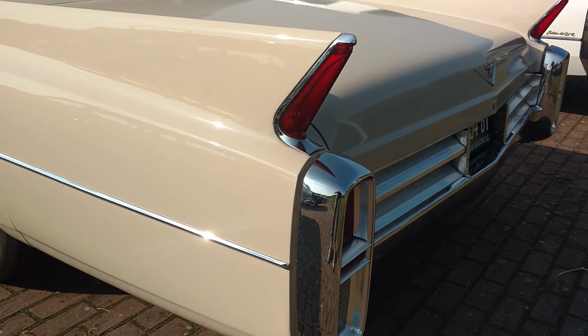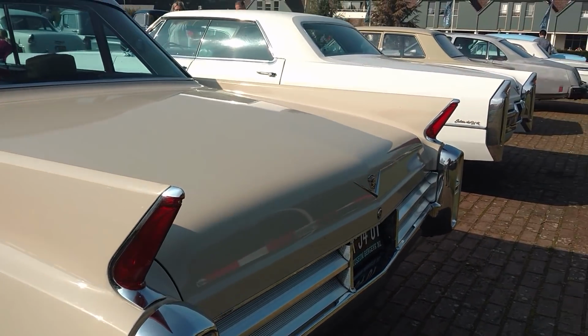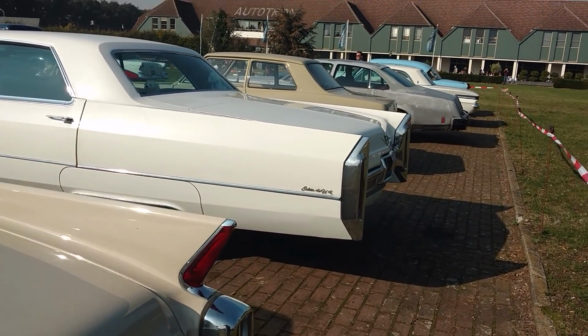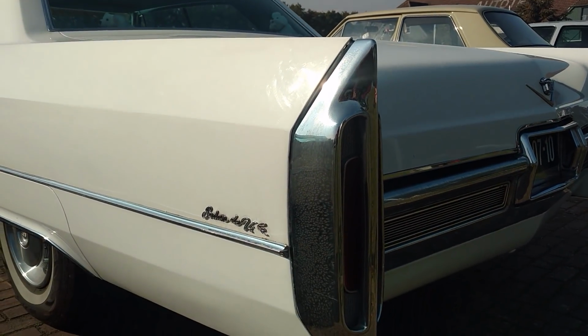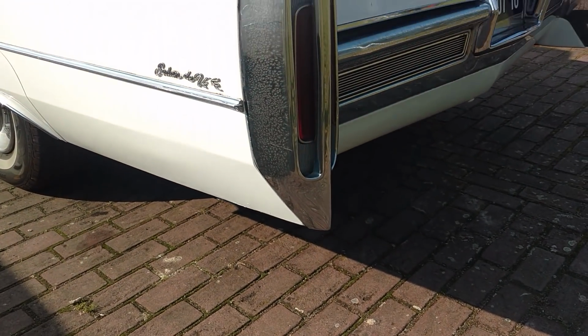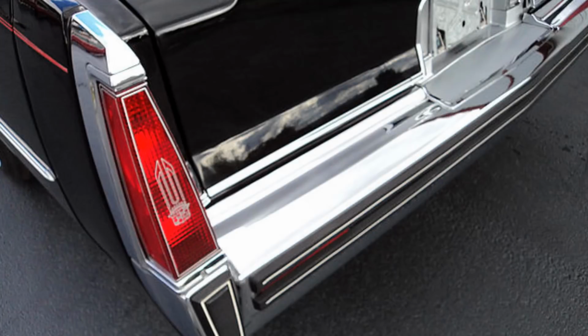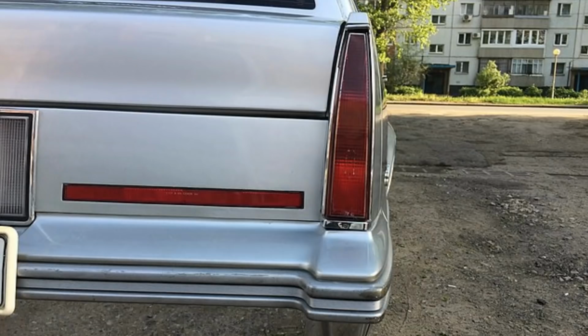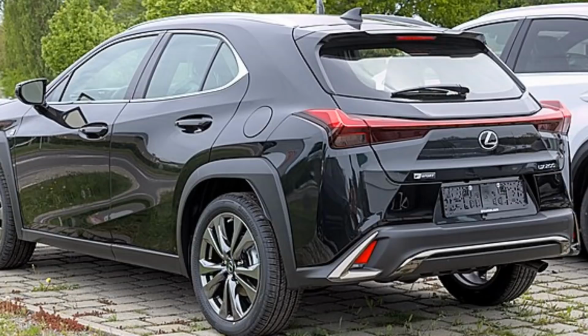A great example is what I'm about to show you now. The cream-colored car is a 63 Cadillac with the obvious fins, but the white car is a 65 Cadillac 2 years later, and gone are the fins, in my opinion, once again, but are still straight-line vertical rear fenders nonetheless, better known as vestigial tailfins, inspired by, but not really tailfins. This concept of vestigial tailfins can be dragged on even into the present day. Cadillac faithfully stuck to the fin theme through the 70s and the 80s and even the 90s. And even today, with a bit of an imagination, the Toyota Prius has tailfins, and the same can be said about the Lexus UX. Take a look.